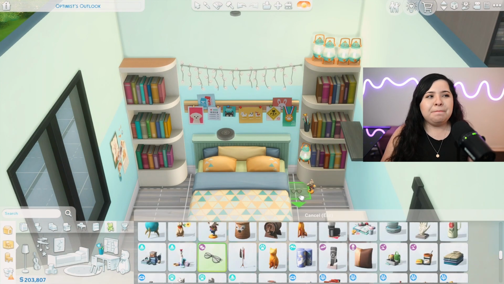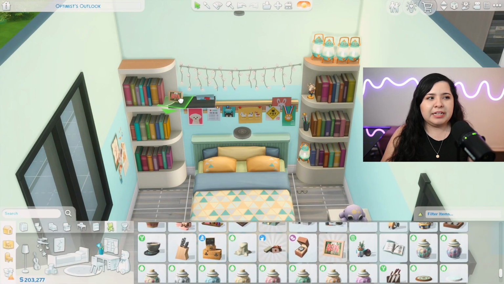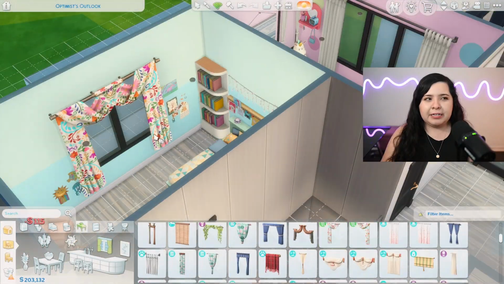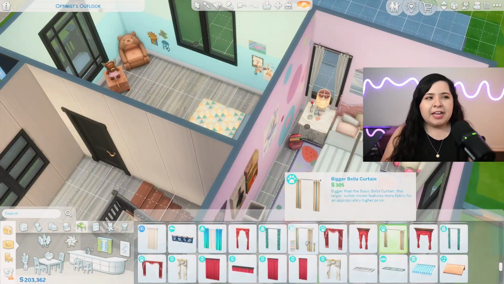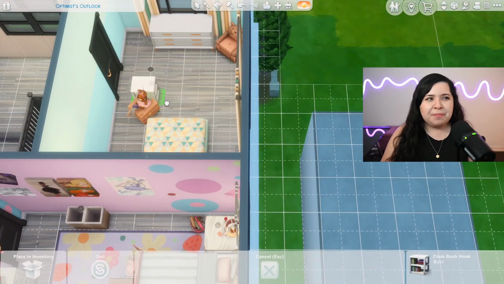And the reason I say that is because on top of that dresser, I actually placed diapers and wipes and stuff that normally you would find in a nursery. And I don't know, I really like that idea. I feel like I haven't really made a room like that.